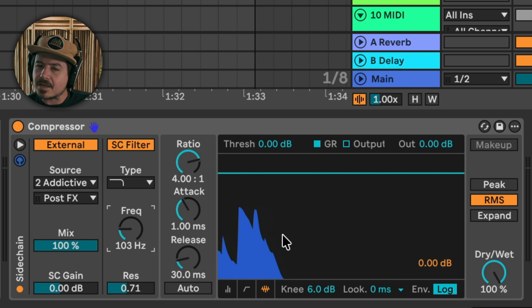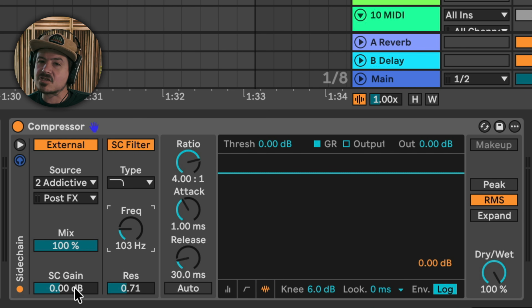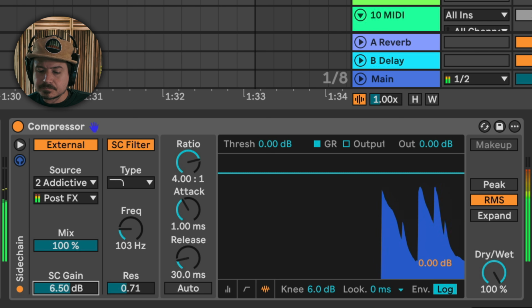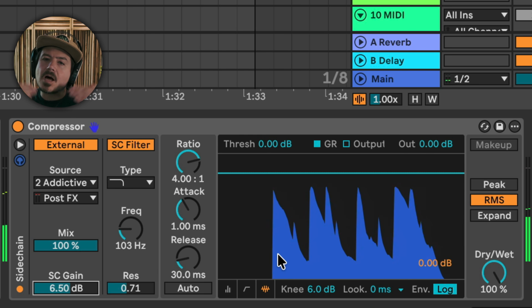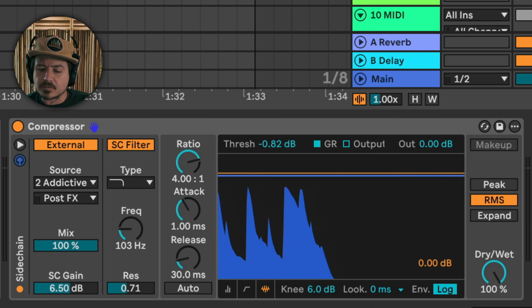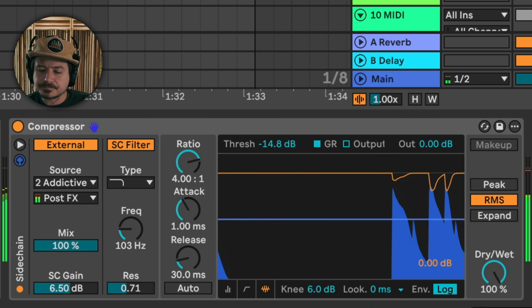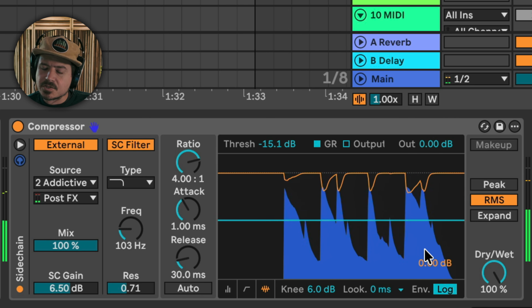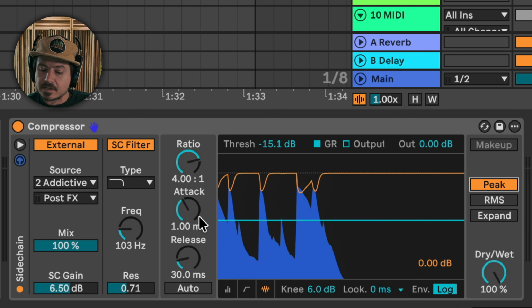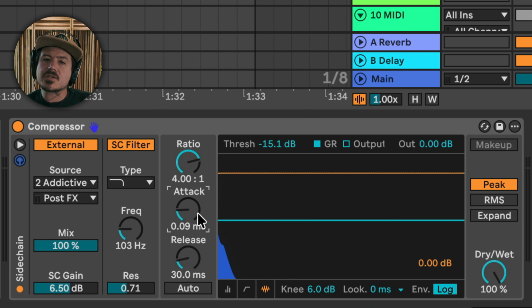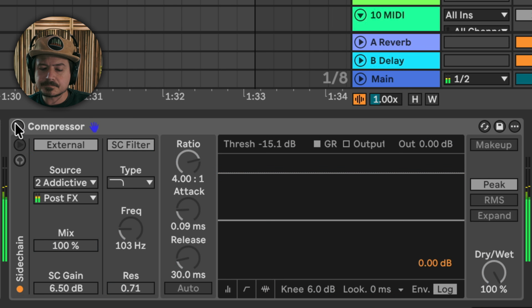But check it out. You can make the resolution even more. You can turn the sidechain gain up. So if I turn this up a bit, now I have a lot more resolution to work with. So I can start to pull my threshold down. And so this arrangement, we should probably use the peak mode, okay? I'll turn my attack down pretty low, and what this is gonna do is duck the bass signal whenever the kick drum hits, right? So let's go ahead and turn off our headphones and take a listen to before and after. So before, after.